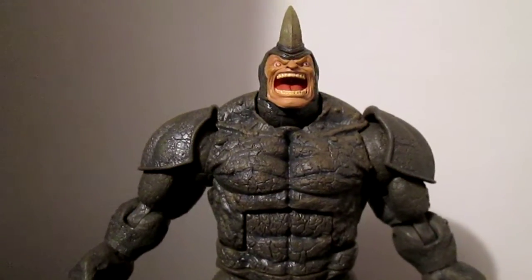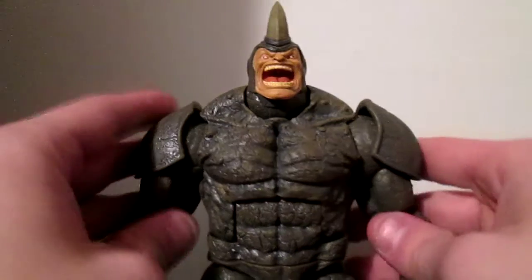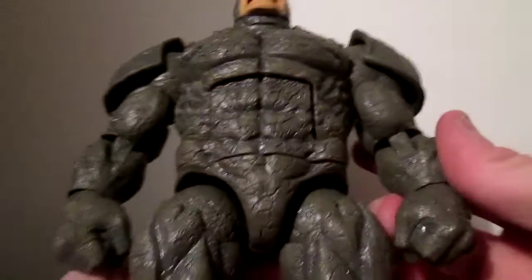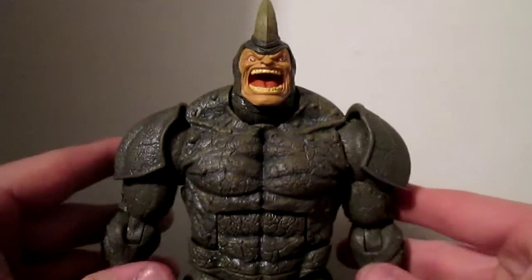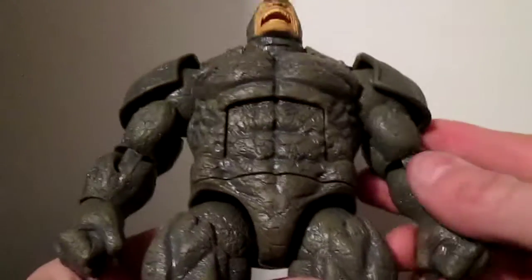Today I'll be taking a look at the Marvel Legends Infinite Series Rhino Build-A-Figure. This is part of the new Spider-Man wave, which obviously is the Rhino wave. Really cool figure. I really like the way this guy came out. I don't have any other Rhino figures from the previous Toy Biz or the Marvel Select, so I'm pretty happy that I finally have Rhino to add to my Spider-Man Rogues gallery. And it's very cool looking.